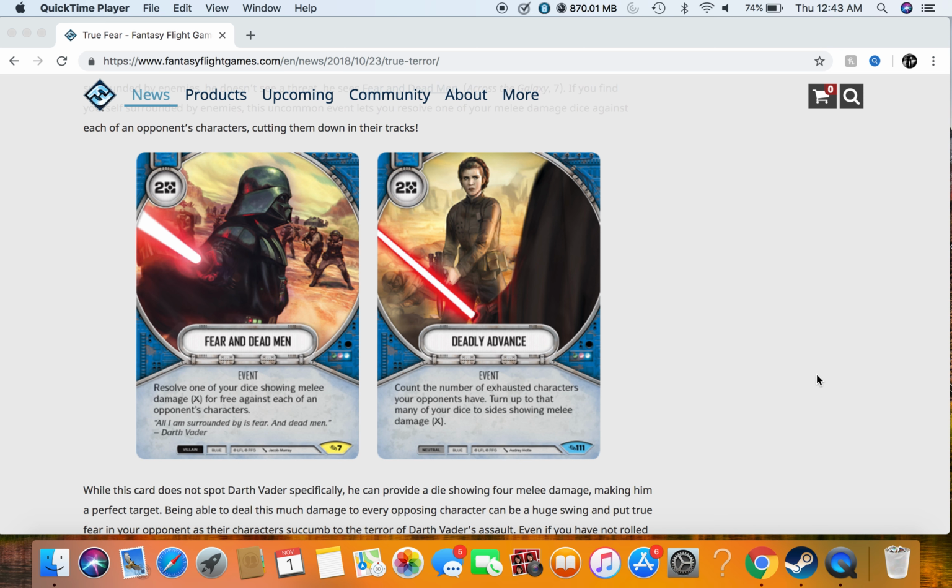So clearly, you get full value from this card if you're going up against a 3 wide or 4 wide deck build. So if you roll out that 4 and you spend the extra resource for Fear and Dead Men, you're going up against a 3 wide deck, you're doing 12 damage for 2 resources. That's insane. That is really good.